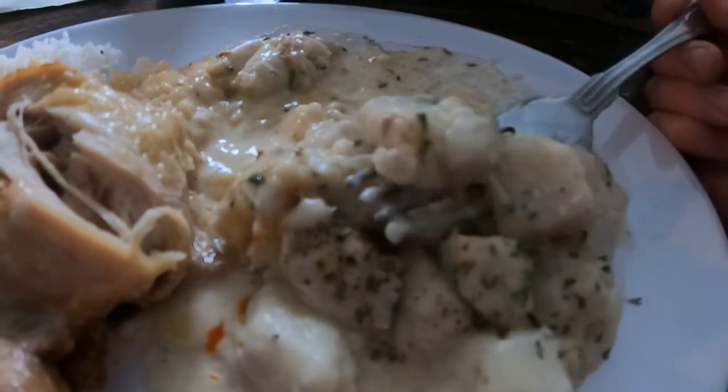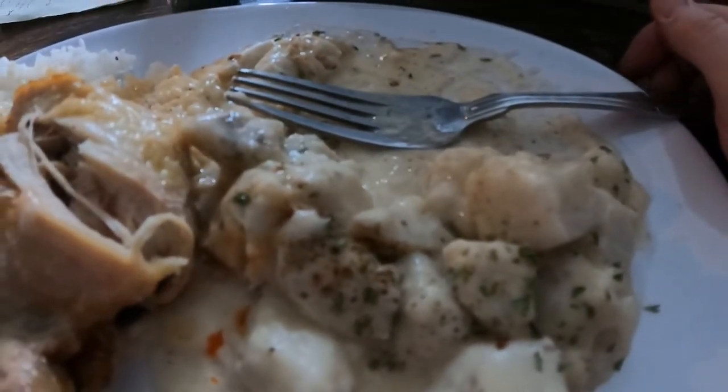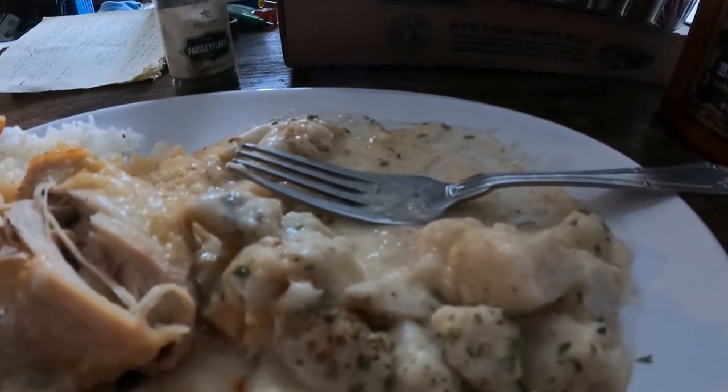By the way, I'm trying some of the cream taro. Let's see how it tastes. Delicious! The kids are eating. Oh, one's hiding.